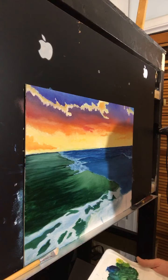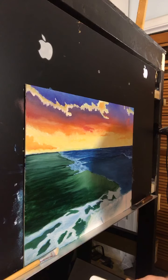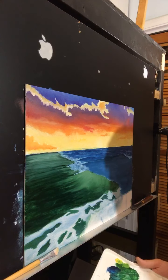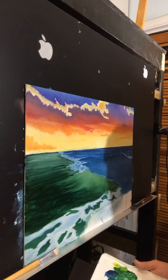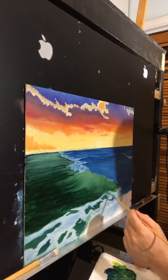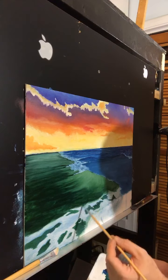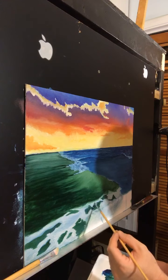I like a really thinned out green right there. See if I can't really thin that. There we go. Just want to tint it, the leading edge of this foam right here. Tint it, tint it, tint it.